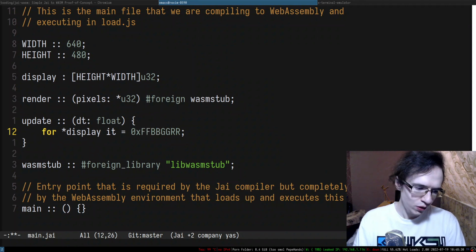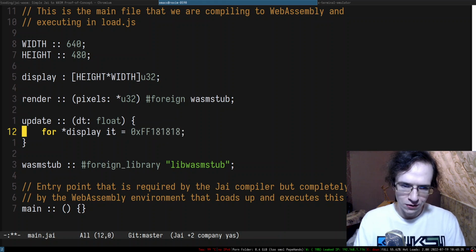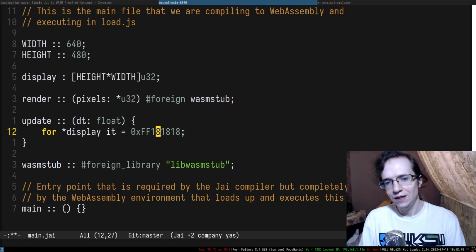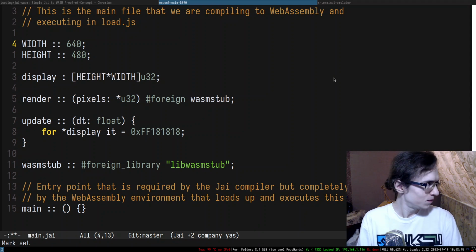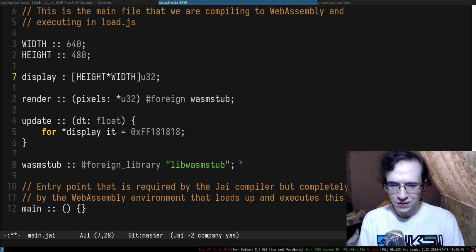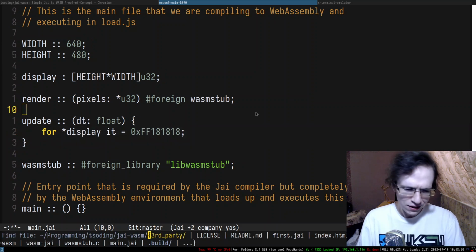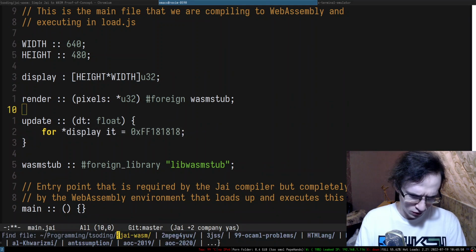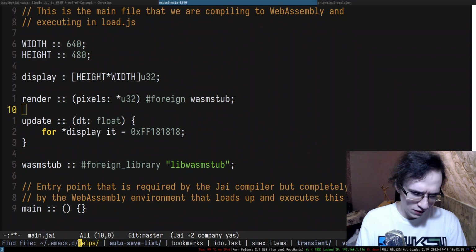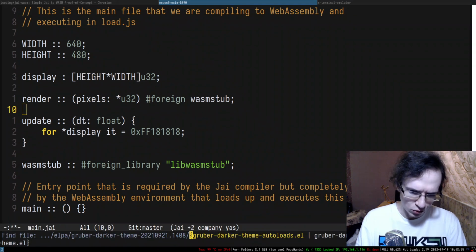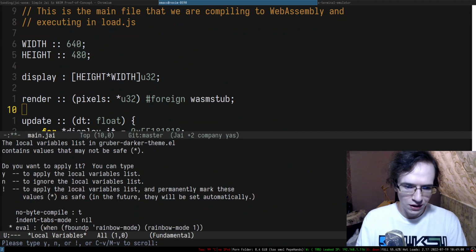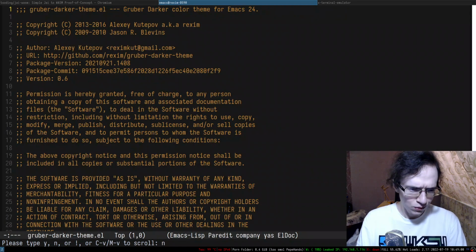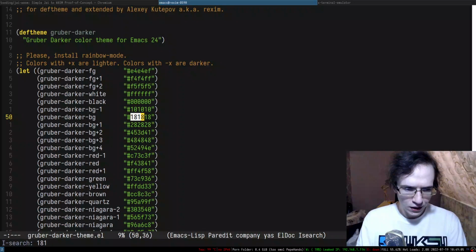And I actually want to cover everything with a grayish background, 18, 18, 18. In fact, that is precisely the background of Emacs. I can even prove it to you. If I go to Emacs, the Alpha Gruber Darker theme, which is the theme that I'm using, and I open that specific face here, there we go.